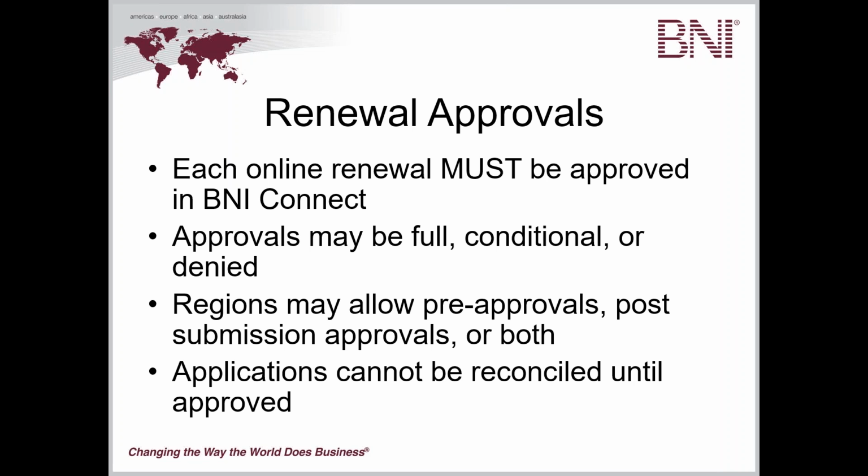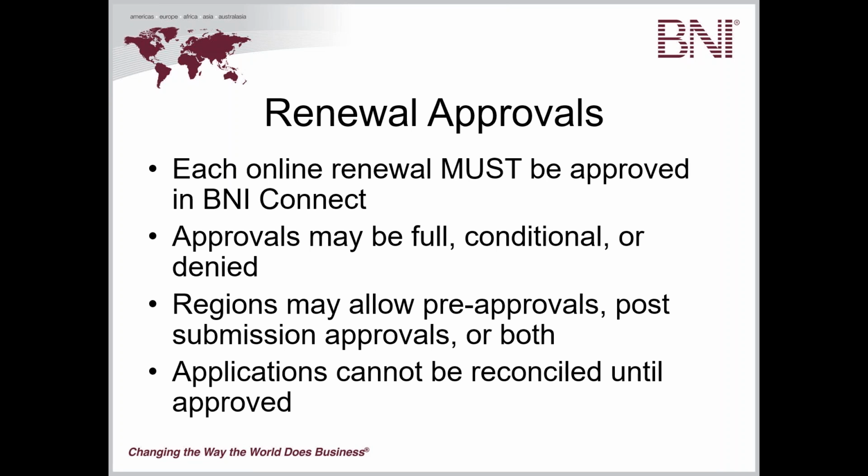So when it comes to these approvals, though, every online application needs to be approved. Now, you can do a full approval, conditional approval, or you can deny a renewal as well. And from a regional perspective, you can choose whether you want to allow only pre-approvals, after approvals, or both. And the key to this, and this is very important for executive directors and regional admins, you cannot reconcile this transaction until it has both payment and has been approved.